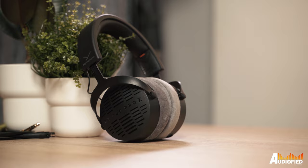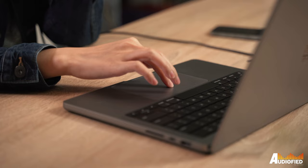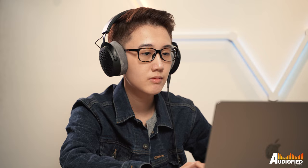If you're thinking these sound overly analytical, I can assure you they're not really — Beyerdynamic has done a pretty good job balancing analytical and musically engaging. That said, if you're looking for something very musically engaging, these aren't really for you either. If you're willing to tinker with EQs, these are a great pair to work with. Soundstage is superb as expected from open back headphones, and instrument imaging and layering are great — you can pick out each individual instrument in the mix. Personally I used these for music listening, gaming, and even checking audio for YouTube videos. At $299 USD or $399 SGD, these are great all-rounders if you're looking for something not overly emphasized in any one area.